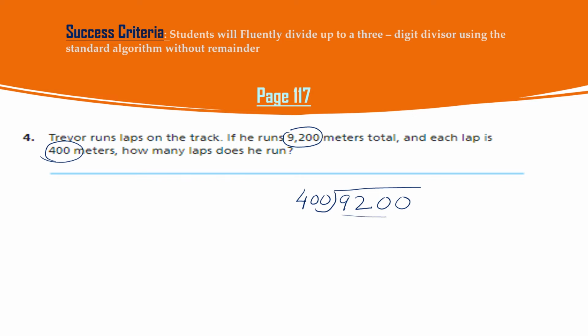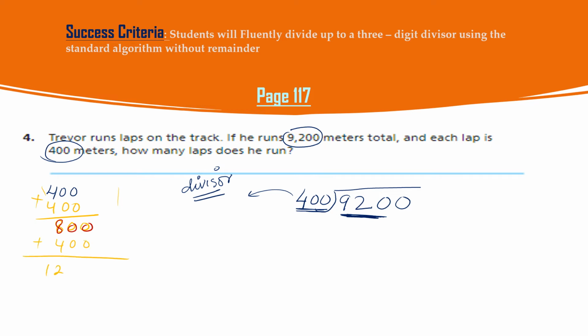Now look at this one, right? 9200 is a 4-digit number. 400 is a 3-digit number. So better to take, if the divisor, this is the divisor, right? If the divisor is 3 digits, so inside also you find out 3 digits, not 2 digits. Okay, now let's try to write the times table of 400. So keep adding the 400. 400 plus 400, it's 800, right? It is 800. But you need actually 920. Again add the 400. So what do you get?